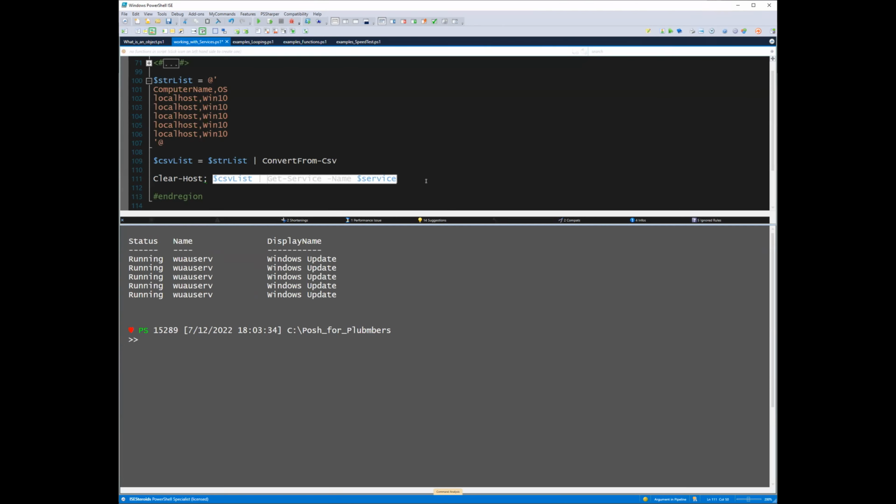So everything that you pass through to it, if you passed a PS custom object with, say, for instance, 3 or 5 computer names to it, it's going to run the get service 5 times. So it's going to pass that through to the pipeline serially to the get service command, and then it will output for each.